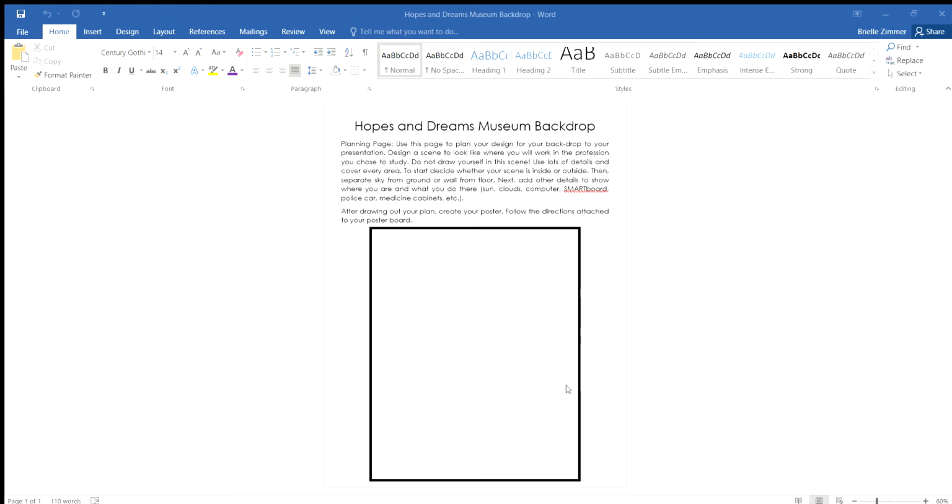Then decide what colors you need to have for your sky and your ground. If I was making this scene outside, I would make the sky blue and the ground green. If I was doing it inside, I'd make the wall red and the floor gray. In just a moment, I'm going to have you decide for yourself which you should do. I'm going to do a pretend outside scene. So I'm making my sky blue and I'm going to make my ground black because I want to do a road.